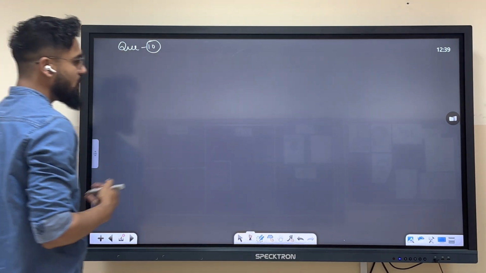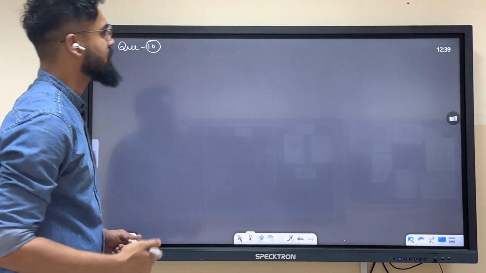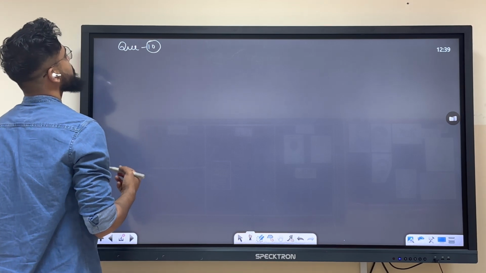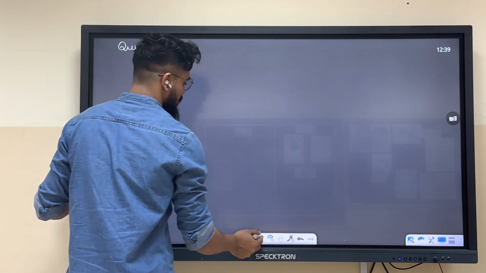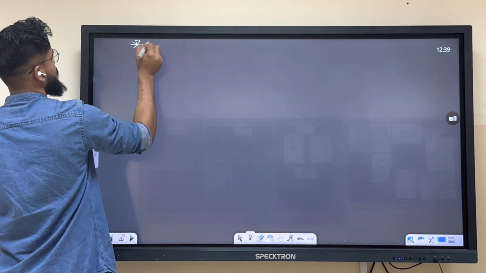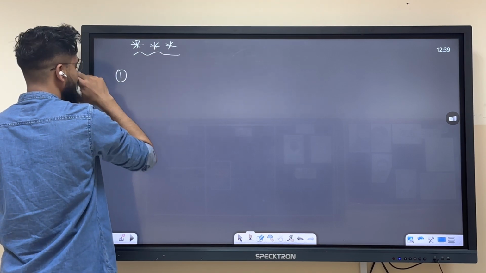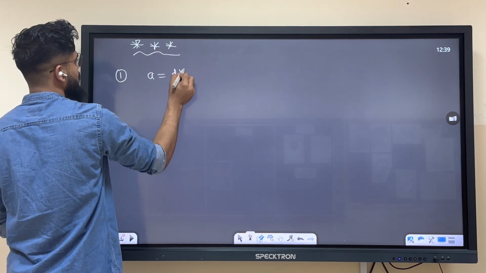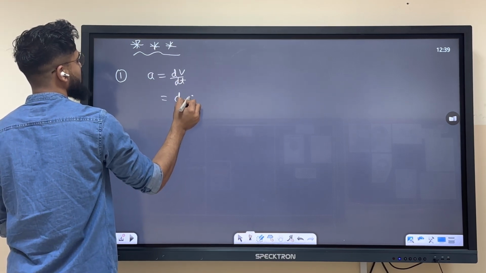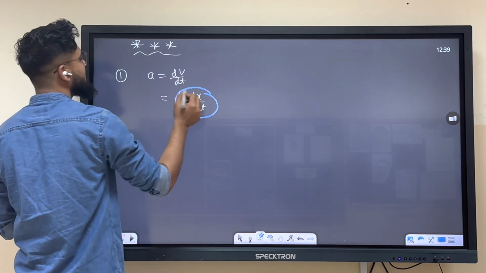अब देखिए, now a new pattern, we can solve the question on a new pattern, है ना? ठीक है, तो आ जाओ. अच्छा, did we discuss this, that you can also write that acceleration is nothing but dv by dt, correct? Okay, you can also write it as d by dt of dx by dt.